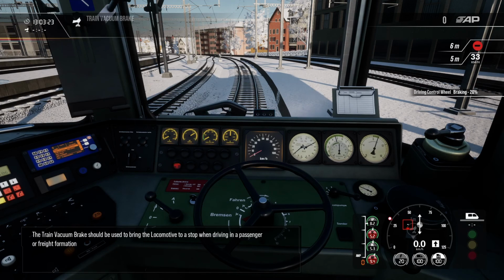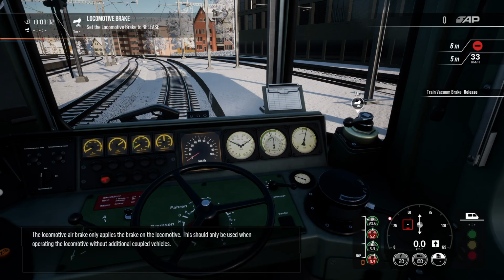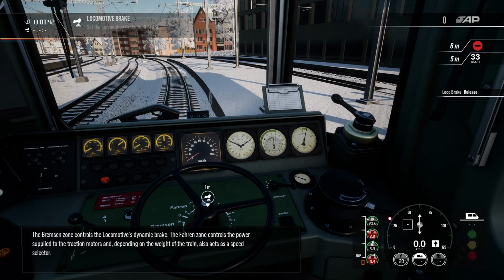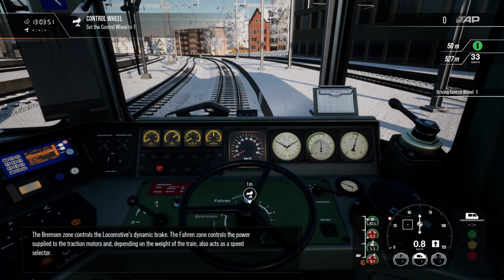The train vacuum brake should be used to bring the locomotive to a stop when driving in a passenger or freight formation. The locomotive air brake only applies the brake on the locomotive. This should only be used when operating the locomotive without additional coupled vehicles. The bremsen zone controls the locomotive's dynamic brake. The fahren zone controls the power supplied to the traction motors.